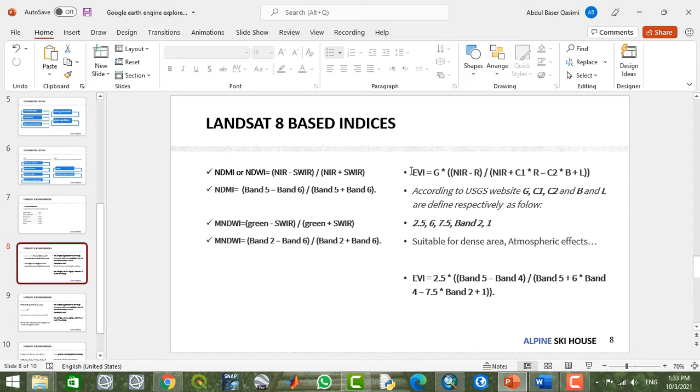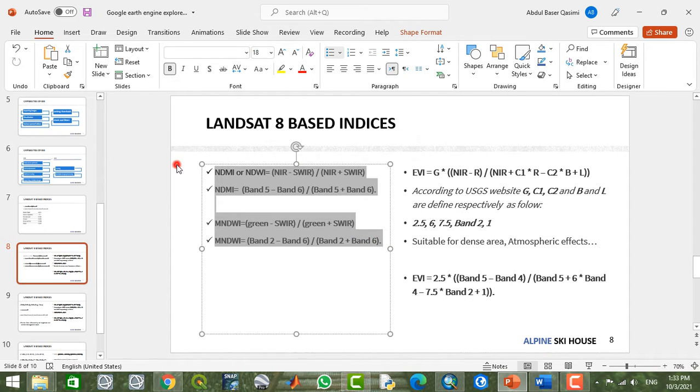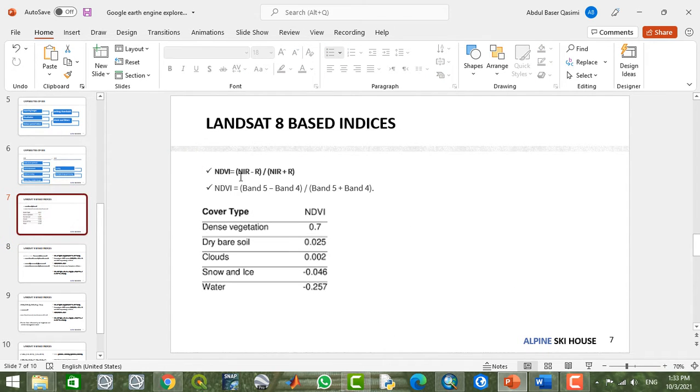Definitely we will talk about these two indices and other indices in the next video, or maybe in this video, but definitely we will calculate these indices and this index in this video. So let's try it.